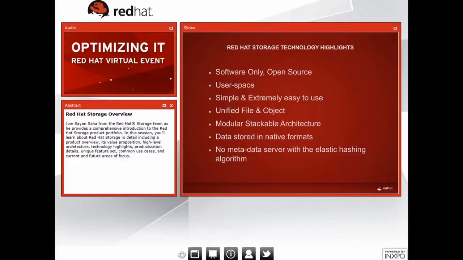You can take it and deploy in lots of places, as we talked about. The technology is fundamentally user space. It's not a kernel space technology, which gives us lots of degrees of freedom, so that we can deliver functionality at a rapid pace without waiting for kernel merge deadlines, and makes it easy to install. The Red Hat storage is extremely simple to use.